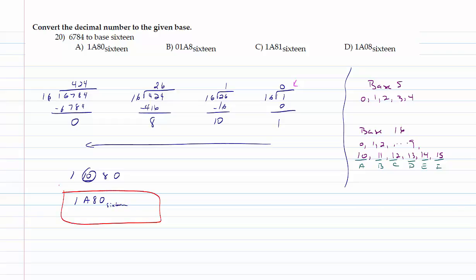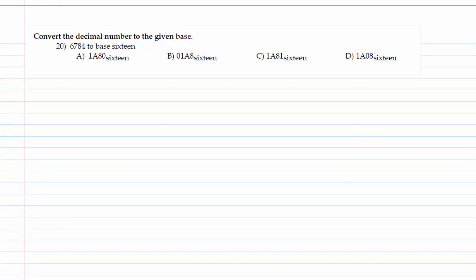And there's my answer. Okay, now I'm going to look at the other method used to convert into other bases. It's similar to where we multiplied by 16 to the 0 power, then the first power, the second power, and the third power. So let me start by listing out our powers of 16. 16 to the 0 power is 1. 16 to the first power is 16. 16 squared is 256. 16 to the third power, I get 4,096. That's not quite enough; we have to make sure we exceed this number.